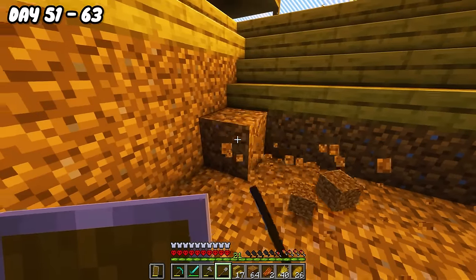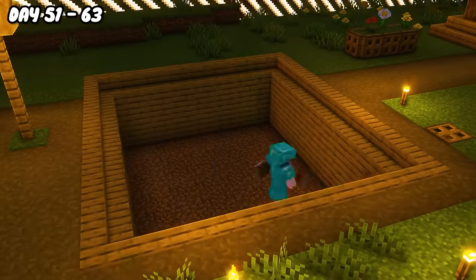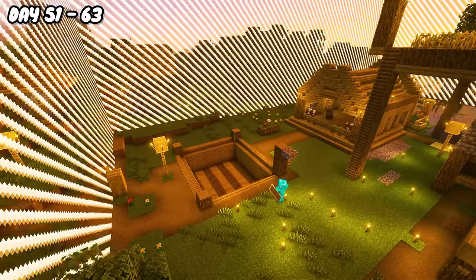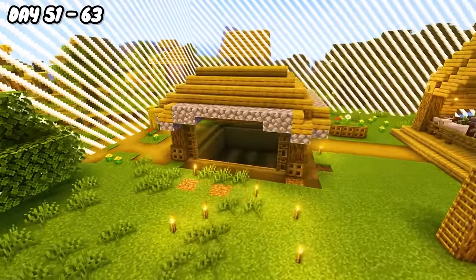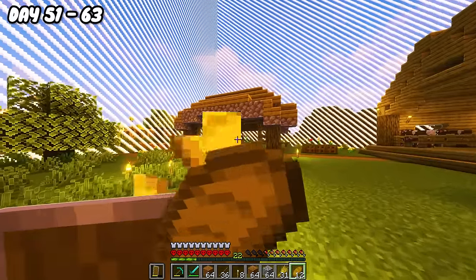Okay, I like this. This looks pretty cool. The enchantment table can be here with all the books around it. Let's go ahead and replace all of this dirt with wood. Then let's add some pillars around this bad boy. And then let's go ahead and stick a roof on this cool little build. All right, I like it. I like it.